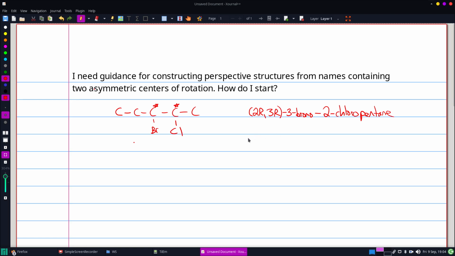Alright, now, there are two types of structural drawings we're going to do. One is more of like the perspective drawing with the wedges and dashes, and one of them will be more of a Fischer diagram. Now I'm going to do both of them, and to just distinguish them, I will do the perspective drawing first of all. I think I'll go in blue. Alright, so what I'm going to do on any perspective drawing is I'm going to try to get the backbone almost exactly like you'd expect it to be, so no wedges or dashes.